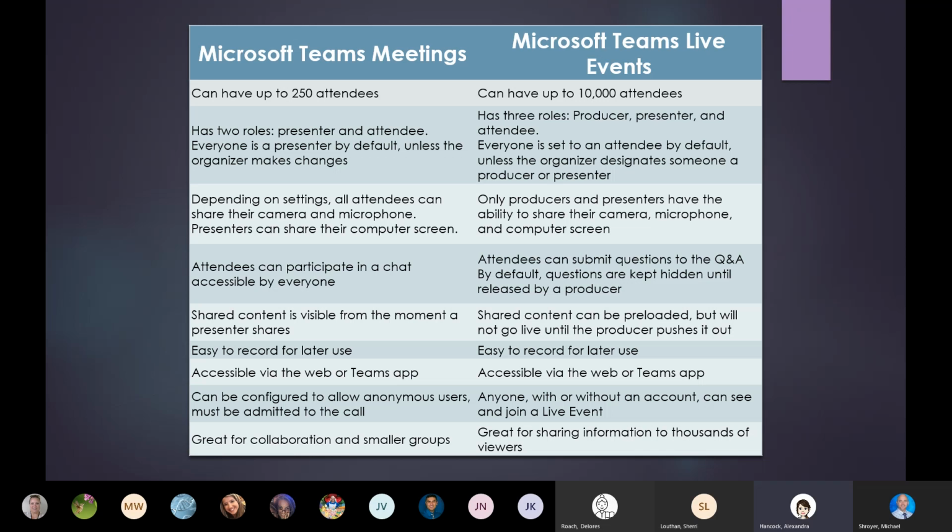So at the very bottom of this table, and I apologize if my little directional control is blocking it for you as well. Really, a Microsoft Teams meeting is great for collaboration and, I'm going to put in quotes, smaller groups to meet. So where you want everybody to have a voice or have the opportunity to share their camera, the Teams meeting is going to be key for that. And the Teams meeting is really where the teachers and the students are going to be working when the teachers are presenting remotely to students.